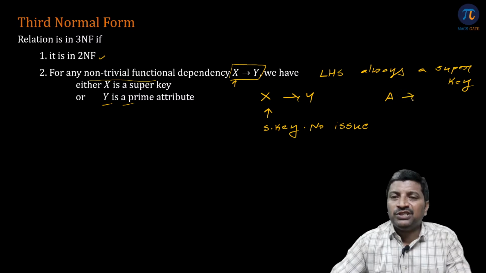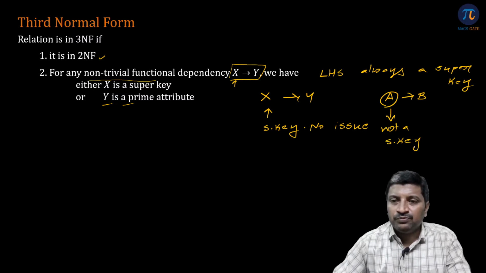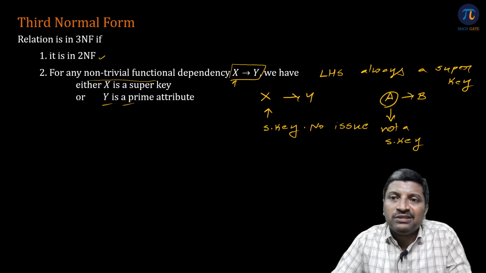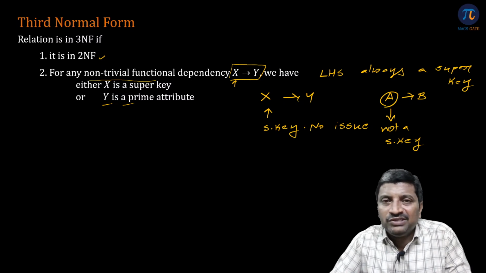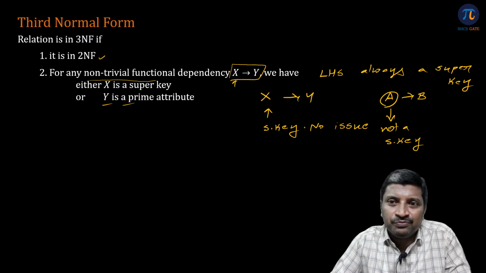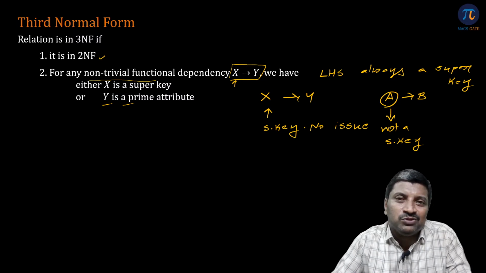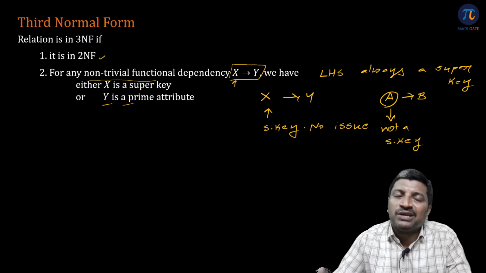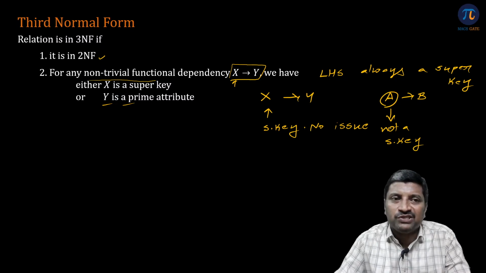Suppose I have a functional dependency A goes to B. Now this is not a super key. Whenever this is not a super key, there is an issue. When coming to third normal form, even whenever there is an issue, he will observe the situation clearly, whether the right side candidate is an important person or not. If he is an important person, then he will say, yes, he is the boss, let us leave him. Right? So that means he will skip or give some consideration for this functional dependency. But when coming to BCNF, he doesn't give any considerations. Whatever the right side may be, he doesn't consider. No excuses. That's it.